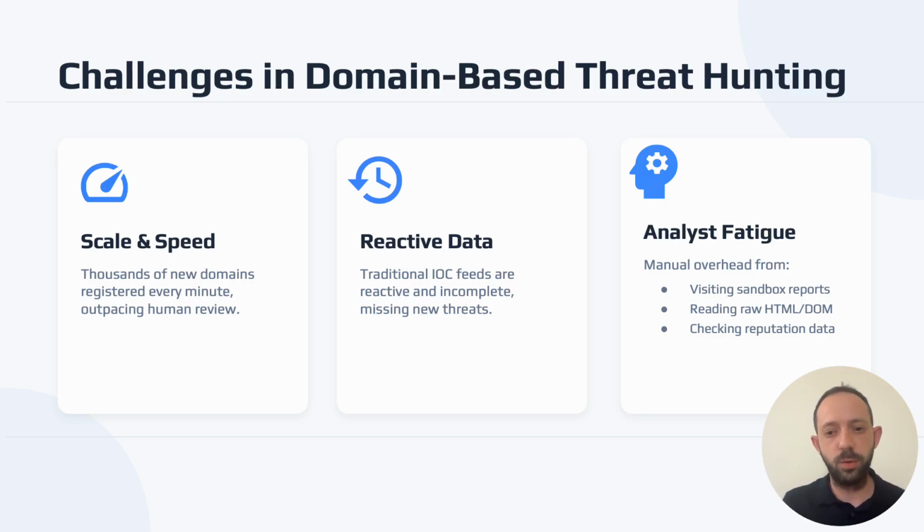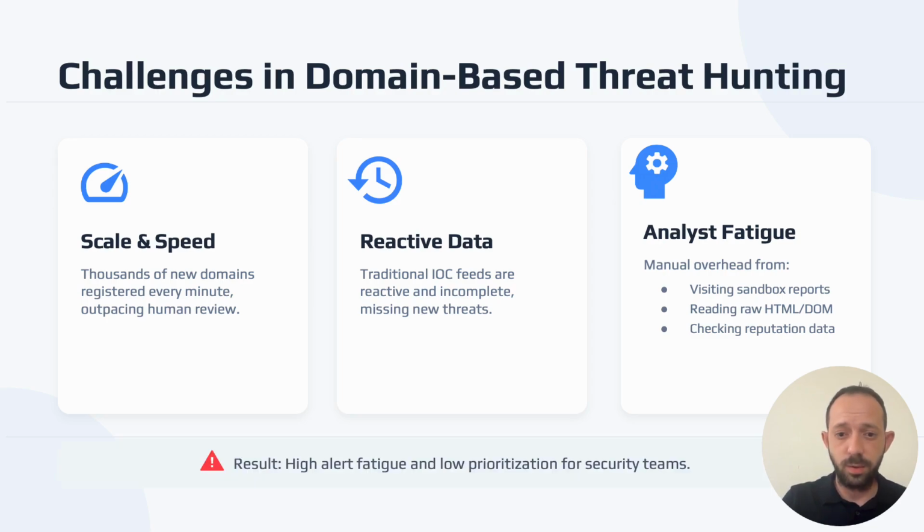So, in order to fill the gap of this issue, analysts and researchers have to manually investigate a lot of unknown domains when they try to investigate an alert in their systems. They try to dig into sandbox reports, HTML data, DOM data, JavaScript code, etc. And basically, that is not something that scales. The result of this issue is high analyst fatigue, misreads, and poor prioritization.